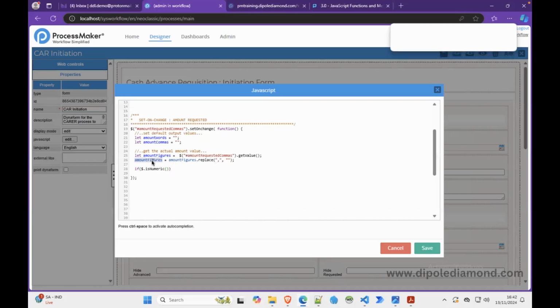So what we are checking if it is numeric is amount figures. So it's only when it is numeric that we should get stuff done. So amount words now is the amount words that we had here.